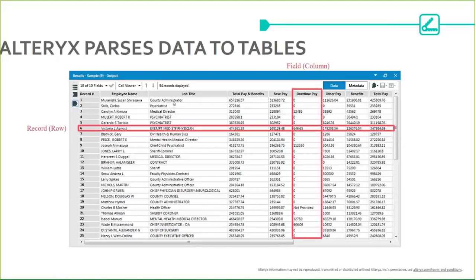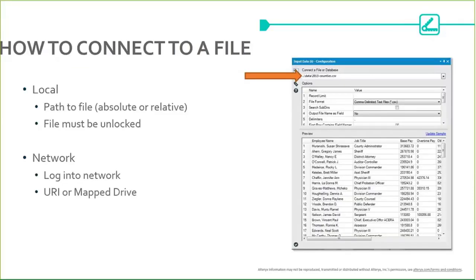Some of these words I use interchangeably. Some people say column, some people say field, whereas at the horizontal level, some people say record and row. So if I do say them one way or another, they're essentially synonymous.